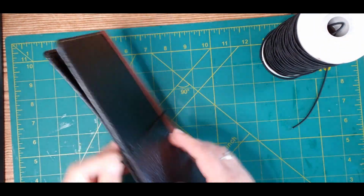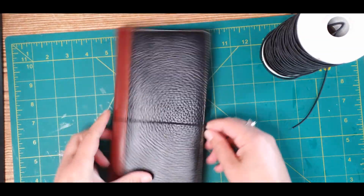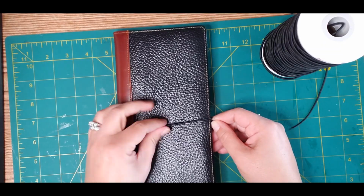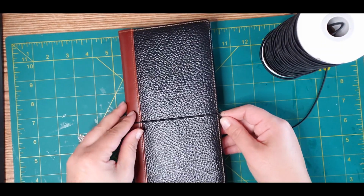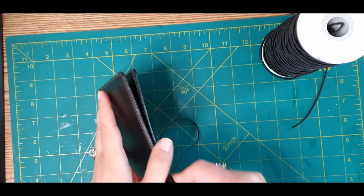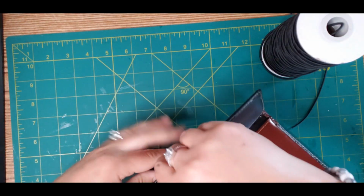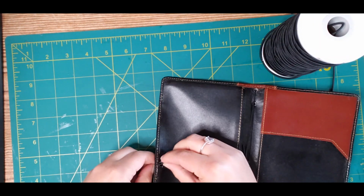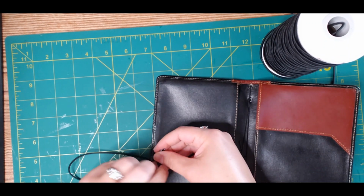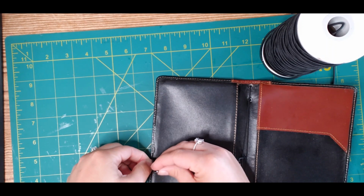So see how I looped it around the journal? That gives me an idea on how long my elastic needs to be. But I also have to keep in mind that it's going to get thicker as we add the booklet. But that's a good starting point. So about here, I'm going to tie off my knot right here.